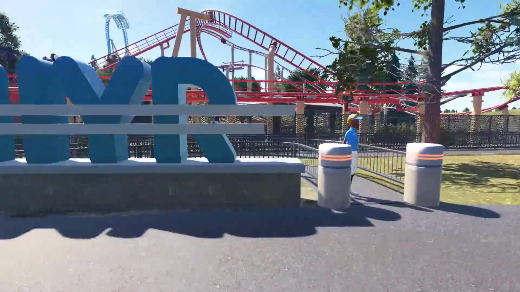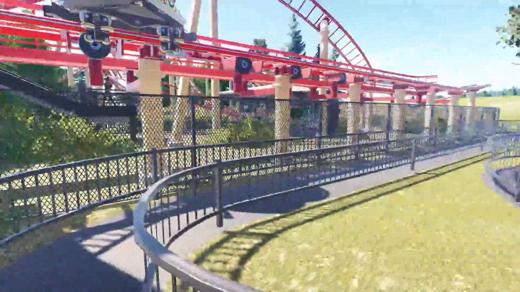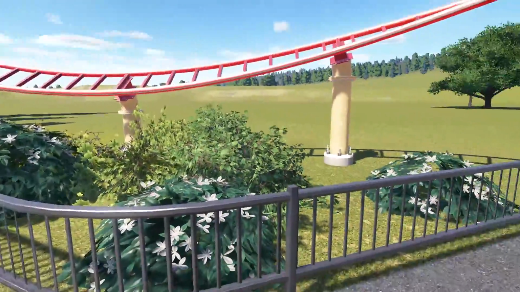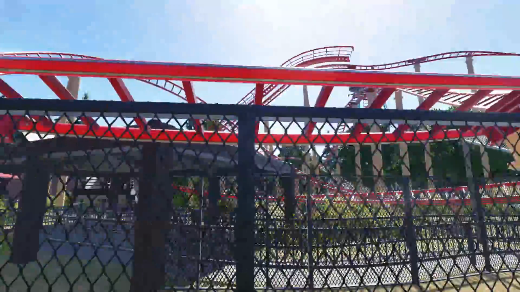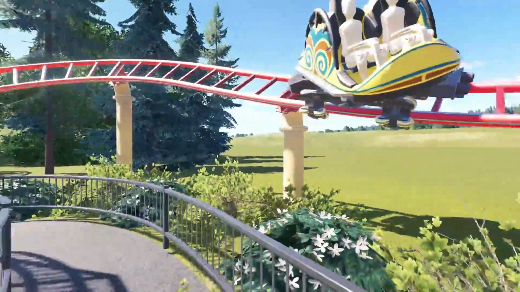But I like it because you get a nice view of the ride while you also see the sign. And then we're going to take a quick jaunt through the queue here, and you'll see how close the queue gets. And you can take a look at the very basic landscaping we did, and I'll probably shore it up a little bit more. But yeah, that coaster gets really close. You might knock your hat off if you're too close.